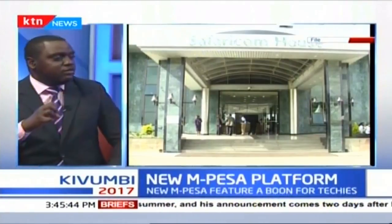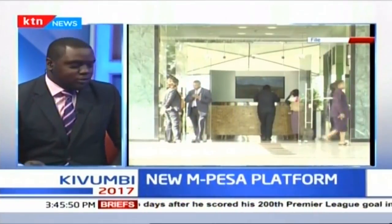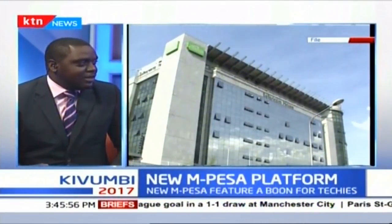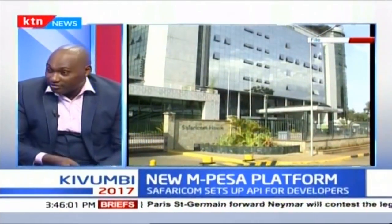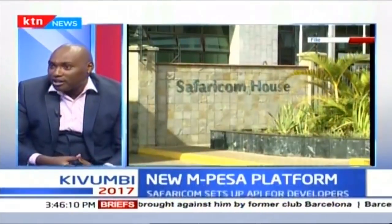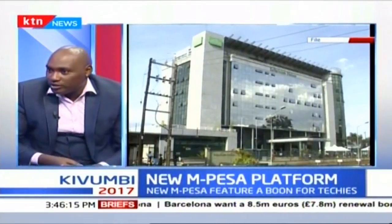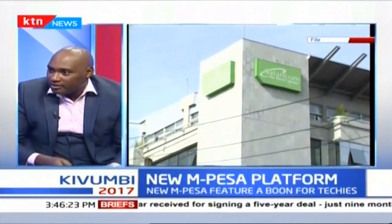So what does this mean for the company? It's like you've opened a door for developers. So for the company, what is it that you'll be gaining at the end of the day? Is it the volume of transactions? What exactly is it? So you see, M-pesa has been transforming payments for the last 5 years, but you will appreciate that as a provider, we cannot develop solutions for every single niche, and there are people who are very well positioned to do this. So what we've done is provide them with that capability to give solutions to whatever niches they understand quite well, using our platform. And the speed at which these solutions are built for customers will improve drastically.